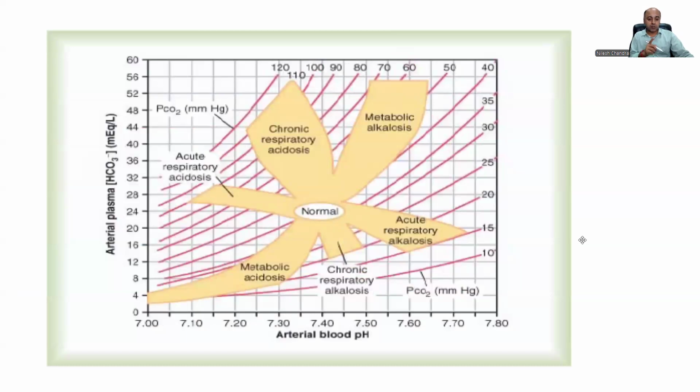You should also know about this Davenport diagram. It can be there as an image-based question. It is an easy tool to identify the simple acid-base disorders. Okay, it won't work when you have a complicated case of acid-base disorder. It works with the simple acid-base disorders, the Davenport diagram. Again, we'll talk about this later.